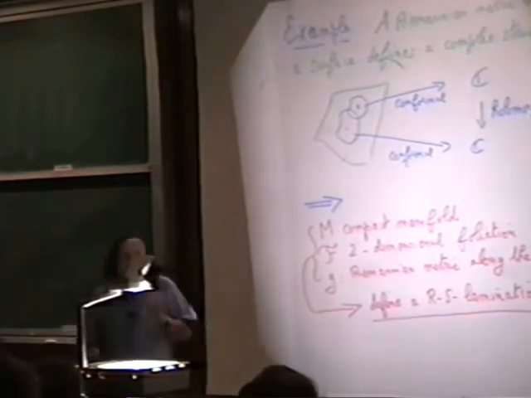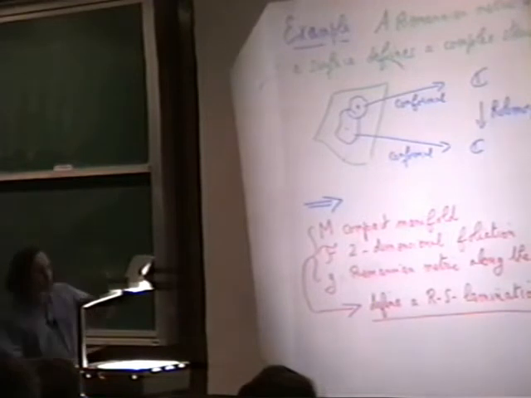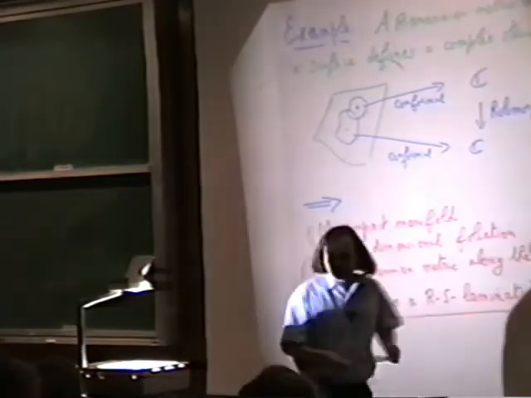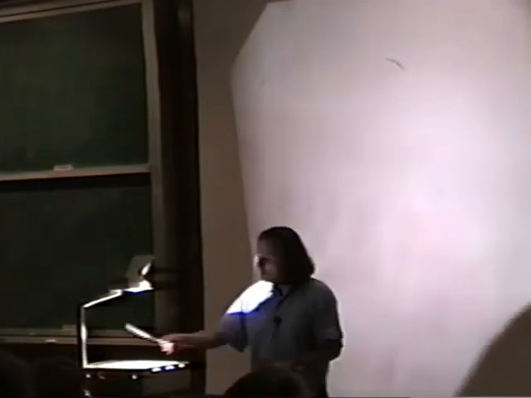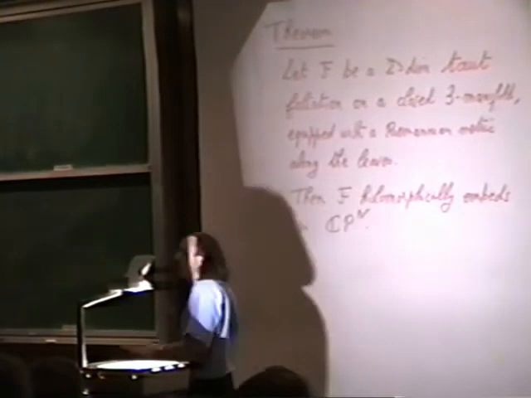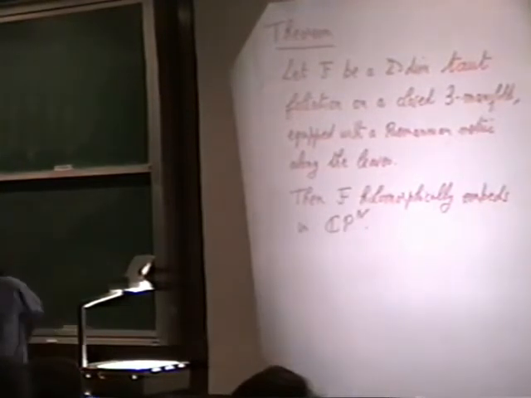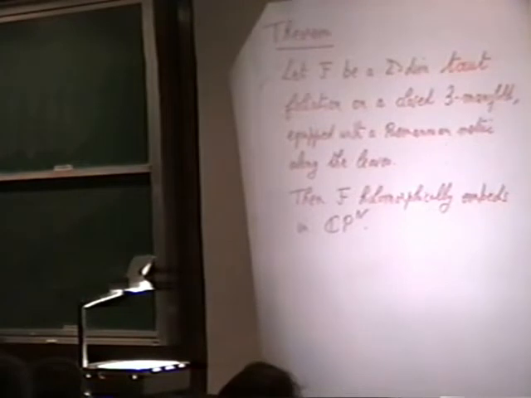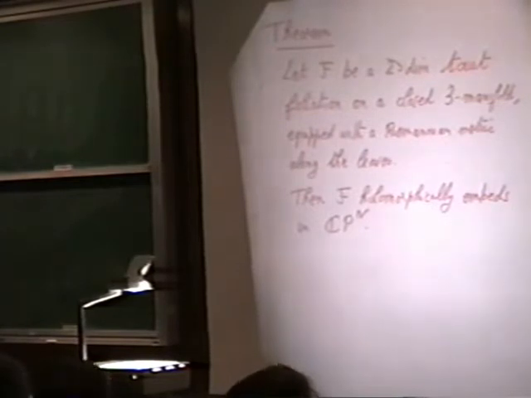So let me give you one theorem I'm going to prove in the third lecture, going in the direction of what I meant before, trying to know if an abstractly defined Riemann surface lamination can be embedded. Here's a theorem. We shall see that Sunday. Start with a two-dimensional taut foliation on a manifold. Put on the tangent bundle any Riemannian metric and think of this object as a Riemann surface lamination.